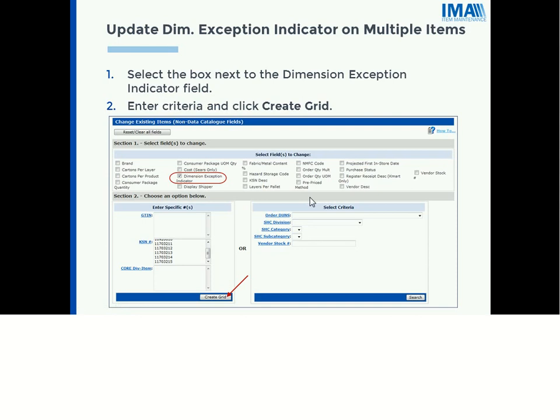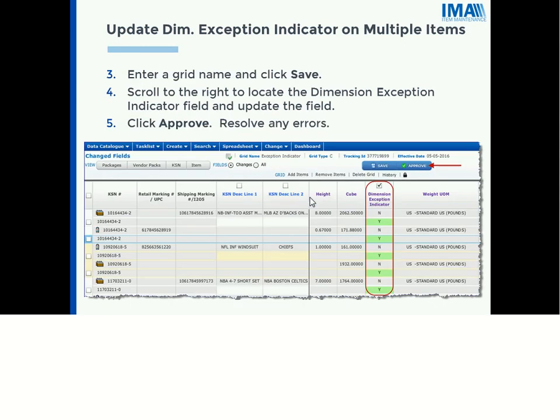Those would have to be done manually. I know I had a question earlier about that, so I just wanted to double check. So when you go into your new item grid, here you would just change the dimension exception indicator field to Y, and then click Approve.